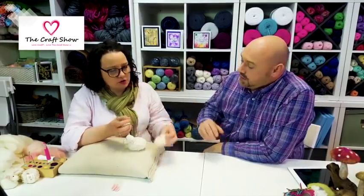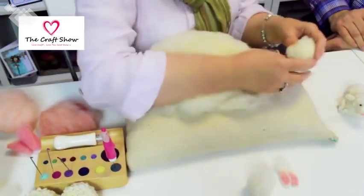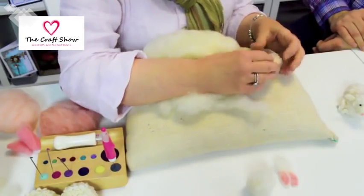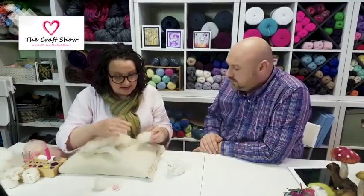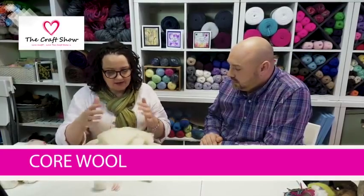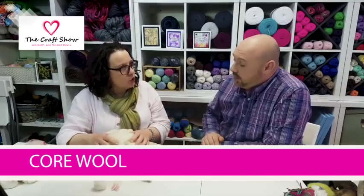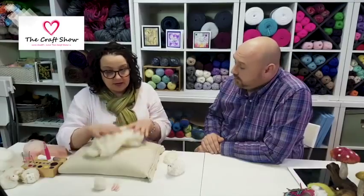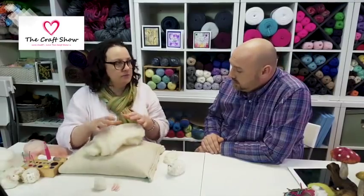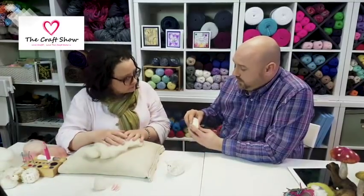Excellent. So what materials will we need and what tools will we need? Okay, materials. So the base of the sheep, if you see under here, this is the body of the sheep. This is made from core wool. Inexpensive, readily available. Sorry, core, C-O-R-E, core wool. It needle felts really quickly and makes a nice firm shape. Excellent. And that's what the bulk of it's made from.